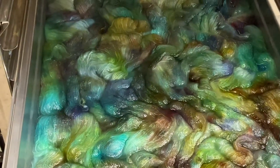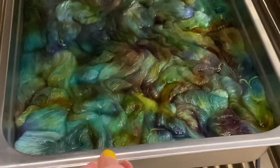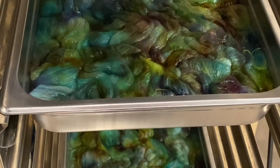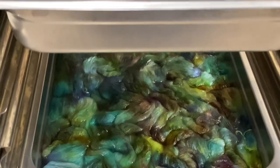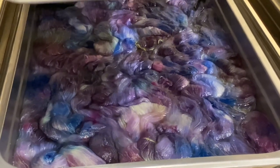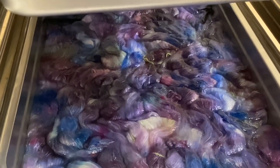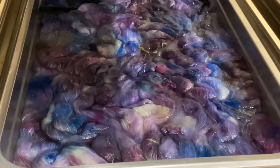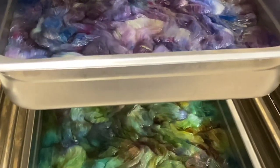So that's that. I feel like I'm not recording with the best quality right now, so this might be kind of murky. But there's another pan of it down there. And now I'm working on some minis and also putting some more tonals on some Surrey. We're also getting some stuff ready for wholesale orders, so we've been pretty busy doing that for the next couple weeks. We'll be busy with a couple wholesale orders, which is a lot of fun. So we've been getting those ready.